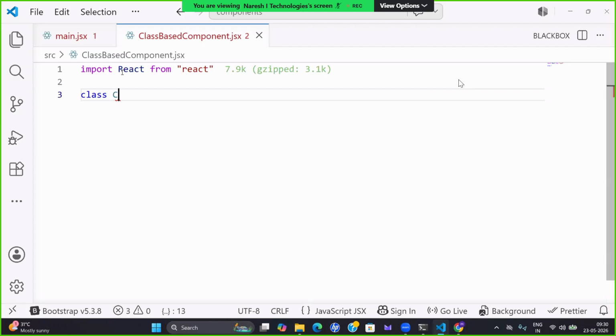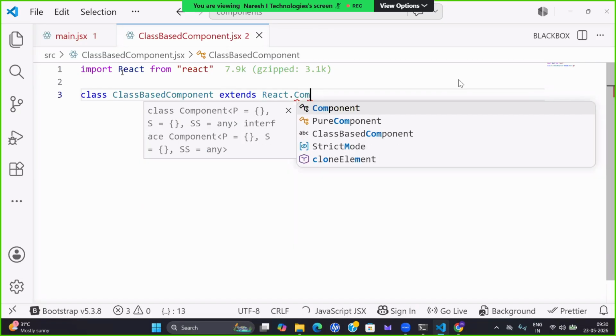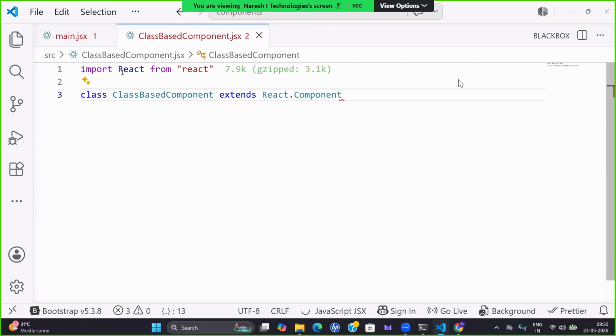So class ClassBasedComponent extends React.Component. Guys, remember Component should be in uppercase.